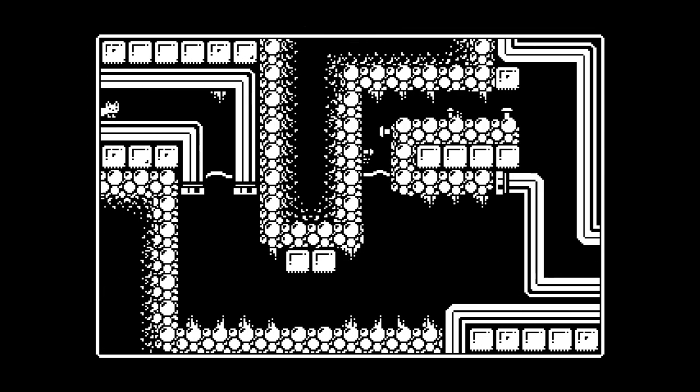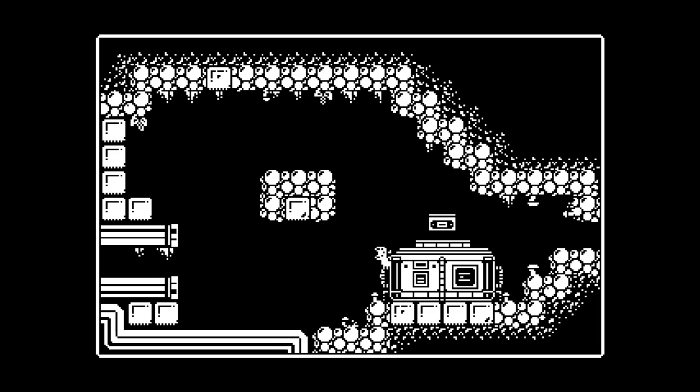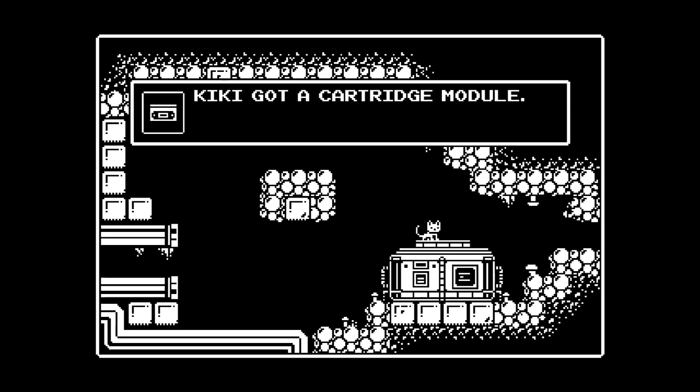Let's go. Okay, yeah, this is another cat puzzle here. Hopefully I get some sort of item. Oh, here we go. It's like a VHS tape. A cartridge module.